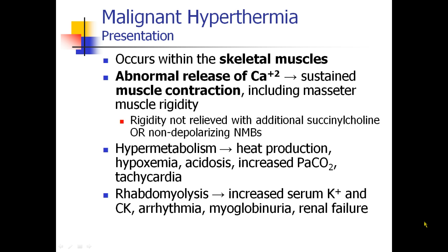We see this in all of the muscles, most notably in the masseter muscles — the muscles of the jaw. If you give more succinylcholine, which would be a terrible idea, or even non-depolarizers like rocuronium or vecuronium, you cannot relieve the rigidity, because the rigidity occurs in the muscle cell itself.